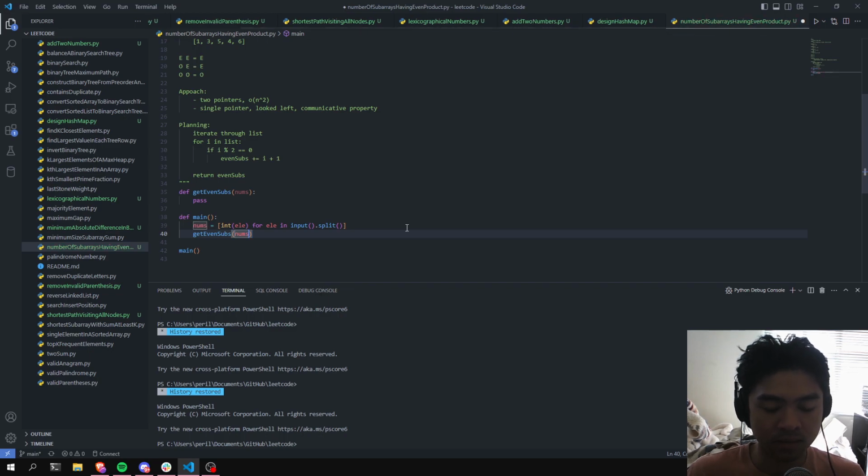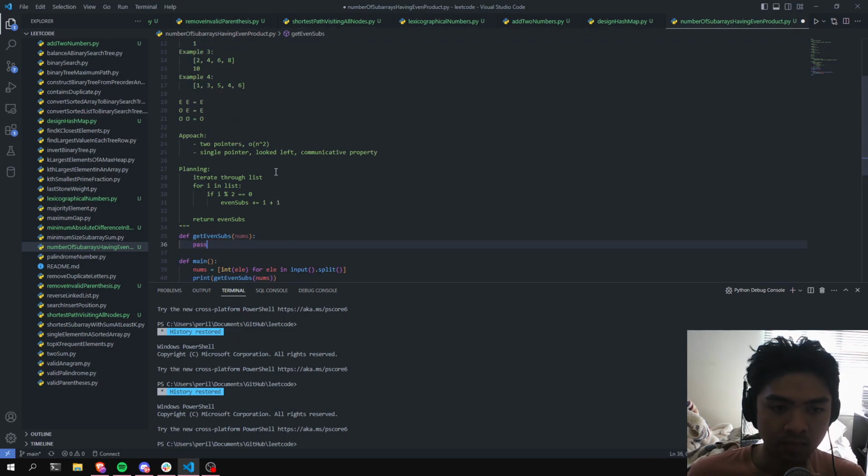Then we know that from our plan that even subs is going to return an integer that gets the even amount of subarrays. So I'm gonna print out its return value, and then from there, we can go ahead and go on with our plan, right?